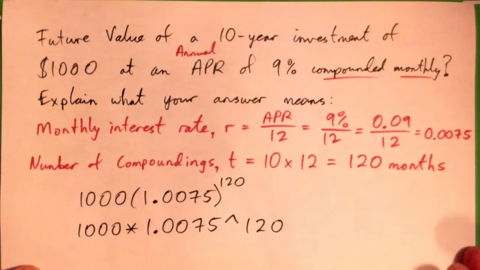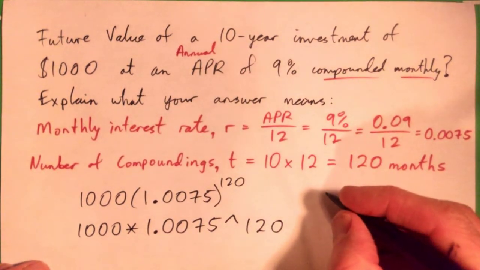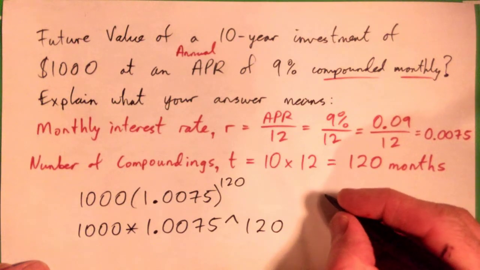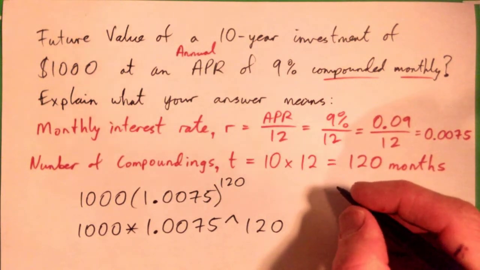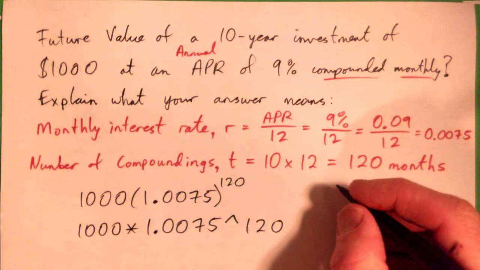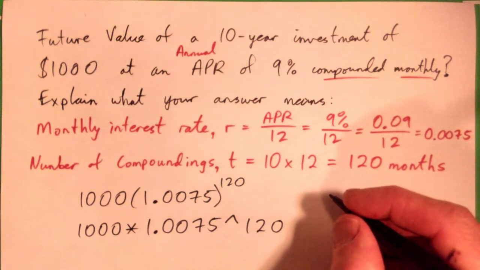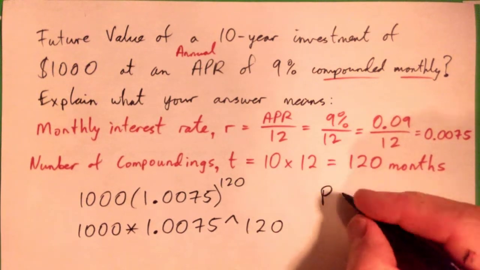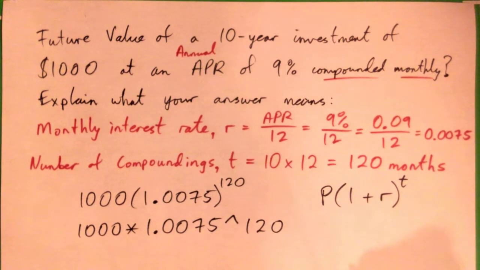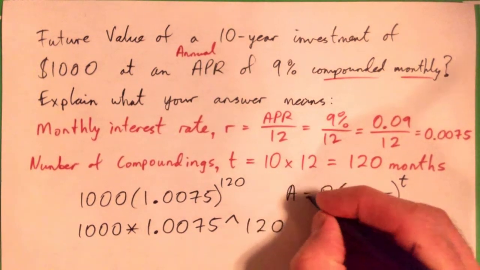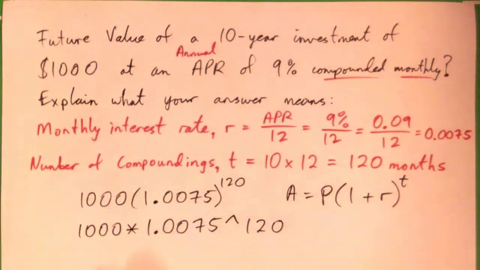Some of you out there like the compound interest formula. You like to start with your initial amount. You could do P or A or whatever you want for the initial amount, or maybe the present value. Some people like principal times 1 plus R to the power of T, where R is the interest rate and T is the number of compoundings. So that's our compound interest formula, and our amount would be the principal times 1 plus R to the power of that. So a lot of you like to use that formula. That's fine.